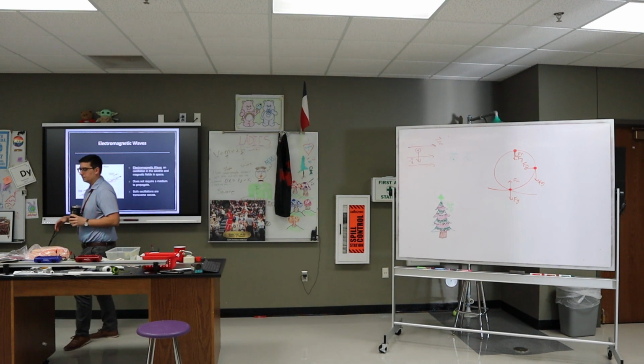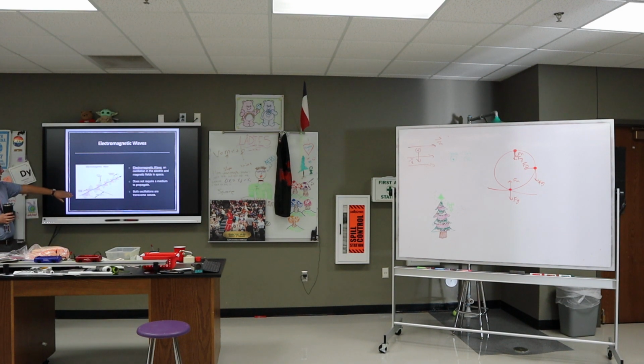So now if we go back to this slide, you can see that the blue here is an oscillation in the electric field. So the electric field strength is going up and down. Notice that it's also oscillating between positive and negative. The magnetic field strength is also going up and down. And so what we're looking at here when we look at electromagnetic waves is a traveling oscillation of the electromagnetic field. And that's what light is. That is at least the wave nature of light, that it's an oscillation in the electromagnetic field. Does that make sense?